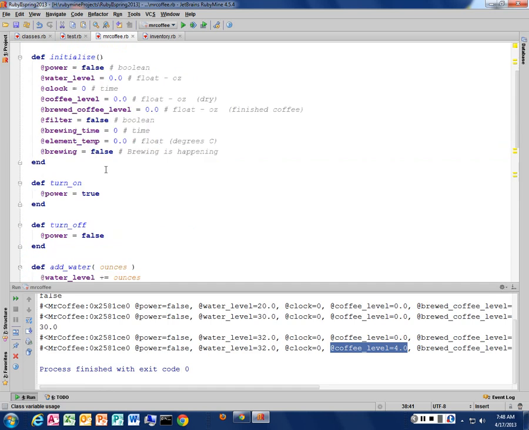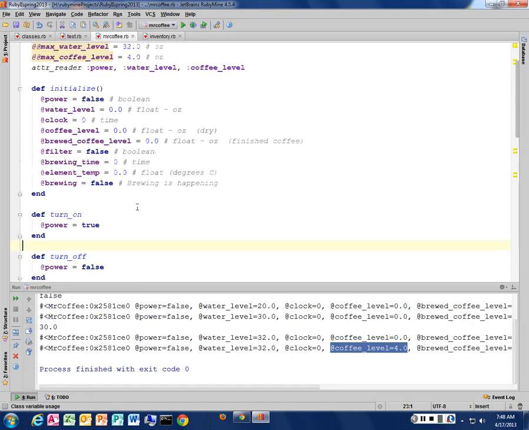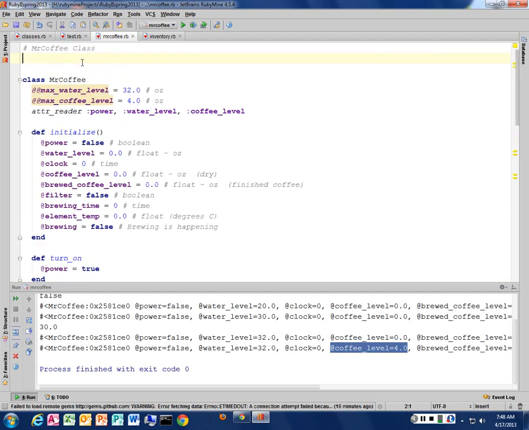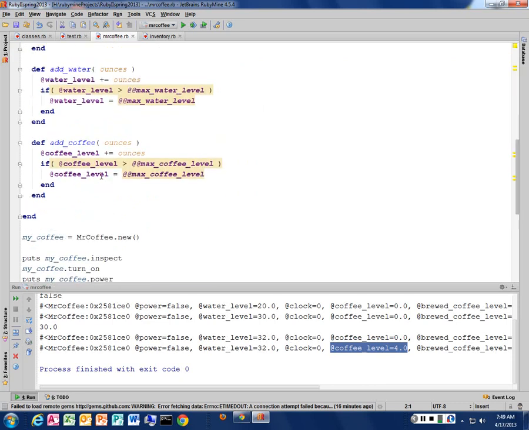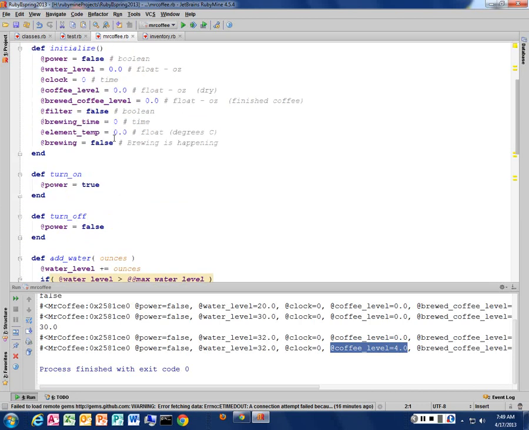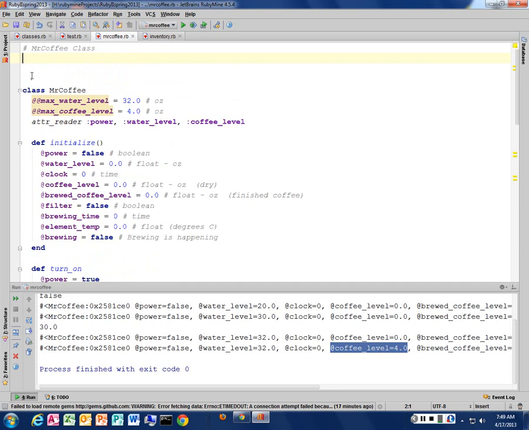Can you use predefined methods in classes? Like what? If you made some methods above the class. No, you're saying, can I create a method out here and have it available in my Mr. Coffee class? That's a bad programming practice because, although I could write a method that would be available here, typically we want our methods that deal with our coffee machine inside of our coffee machine. We want it inside the class, so that when we move this class around, its methods go with it. It's all part of that class.